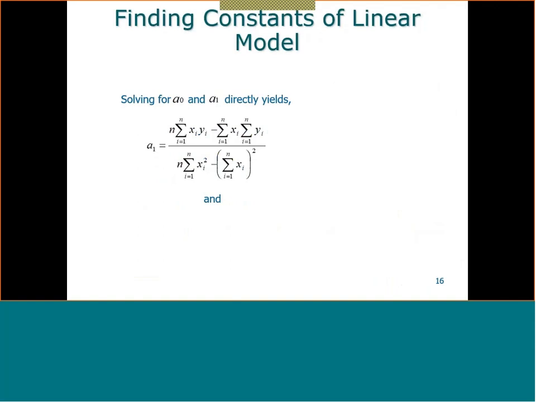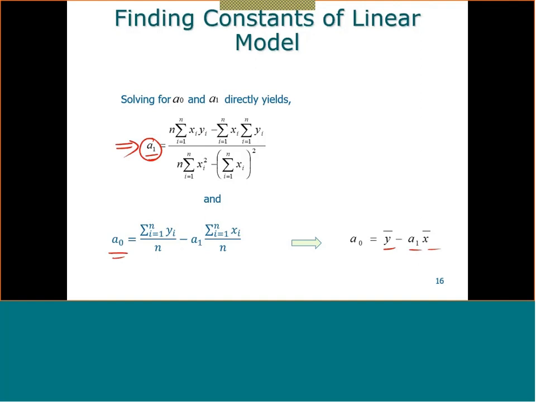So this will be your a1. Again, you don't need to know the derivation of that, although you can derive it yourself. It's not a very difficult one. Okay, so here this is your a1 and here is your a0. So a1 is equal to this. Now everything here is a number. So you can find a1 first, and then you find a0. a0 is equal to this, or it is the average value of y minus a1 times the average value of x.